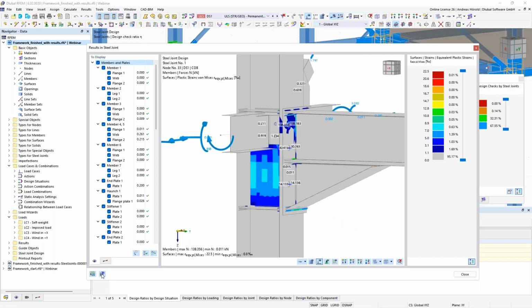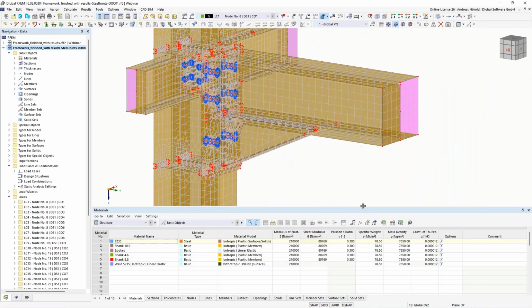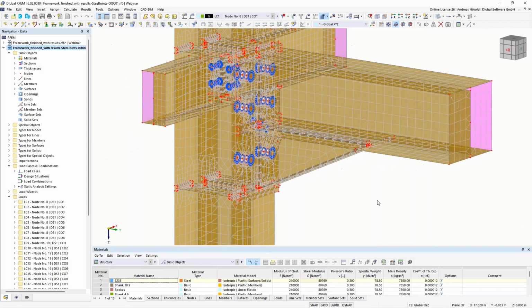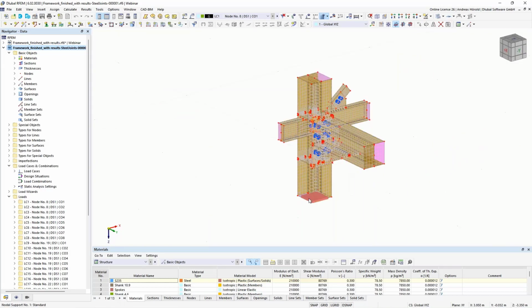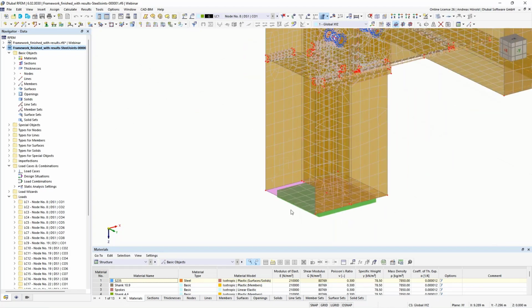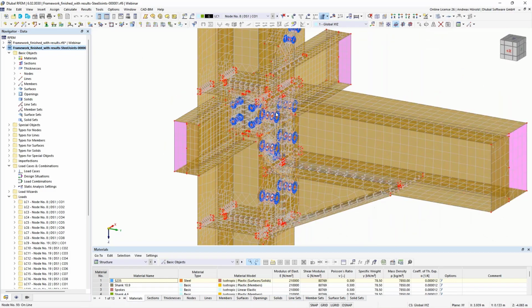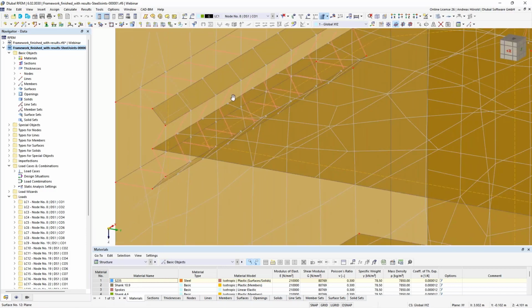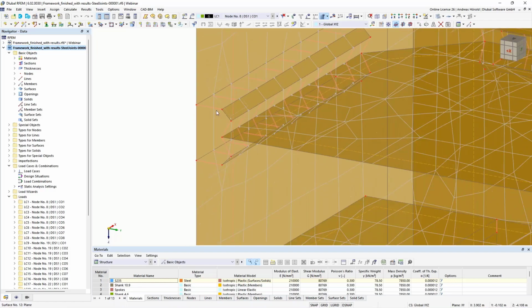So then you can save that submodel here with that button left at the bottom, and you can open it. And that's the submodel with surfaces, the supporting of the column, horizontal beams as surfaces, the bolts, the welds. You can see a simplified model with surfaces and rigid links here.